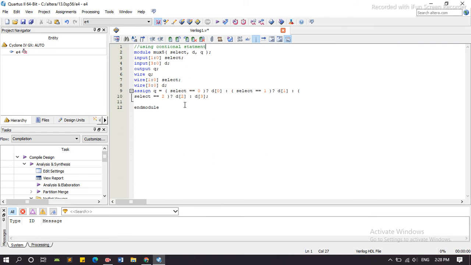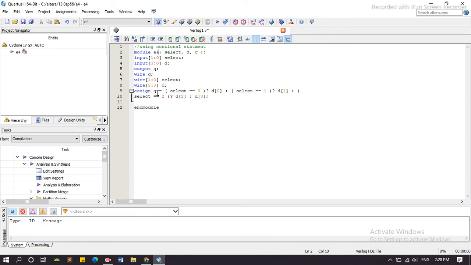It is the last method to implement this. Here we have to change the name of the file to E4, declare select and D as inputs, Q as output, declare the wires and assign the main body of this.